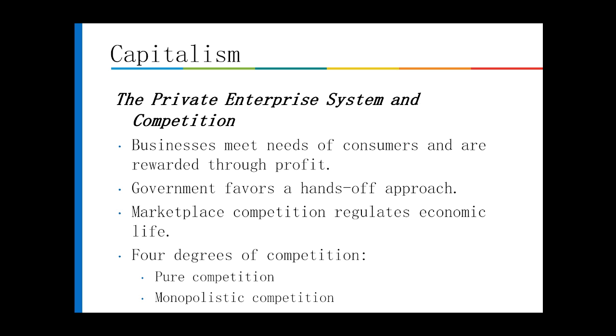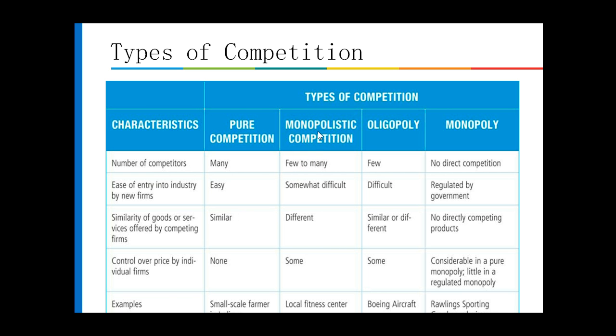Monopolistic competition is going to be many buyers, many providers of that type of service, and you can write a book on monopolistic competition. Pure competition is where no one has any control whatsoever over the price. It is purely an interaction between the customers and what they want. And this gives you really the types of competition and the comparisons among them.